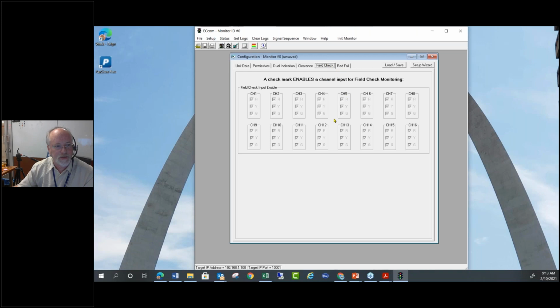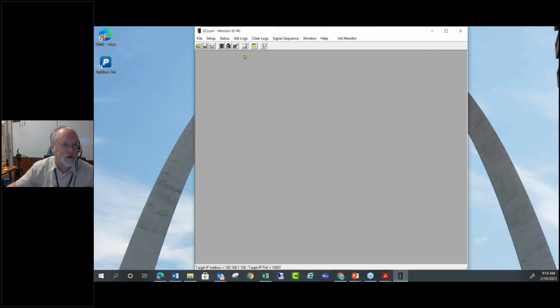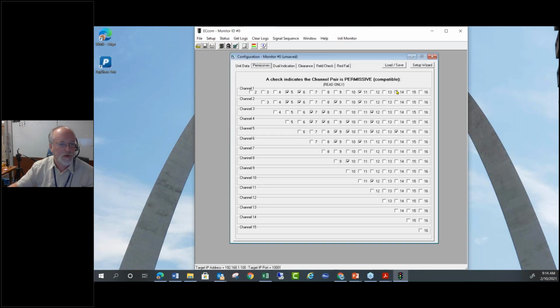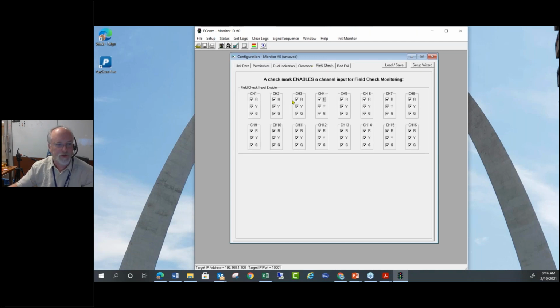One of the reasons why the field check is grayed out is because in a TS1 cabinet, the field check isn't important, or you can't see it. So it's not something you need to mess with. But if this was in a TS2 cabinet, which I will do right now, as I said, I've set up my tester in my office to go either TS1 or TS2. So I'm going to get out of this. I just told it it's a TS2 cabinet. I'm going to click on here, and when I come here, you're going to see, look, it ungrayed everything, and the field checks are now able to change.